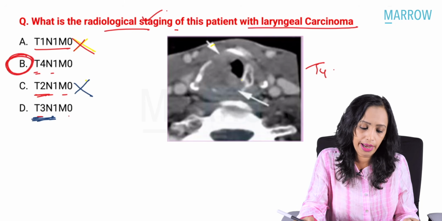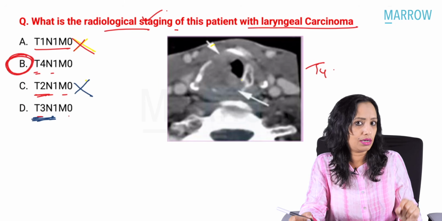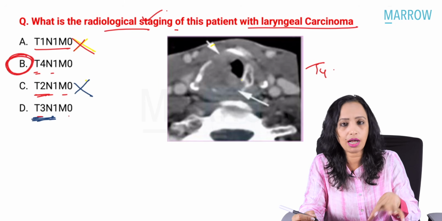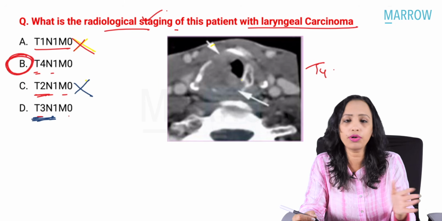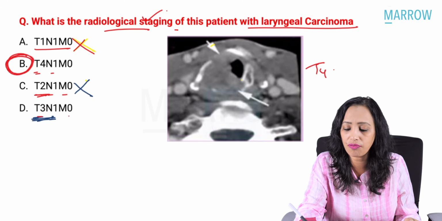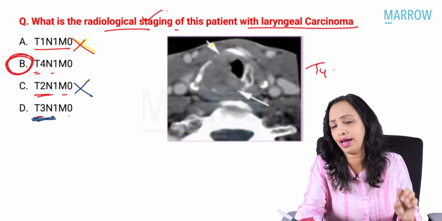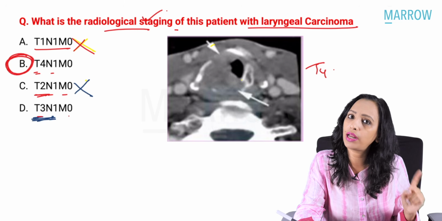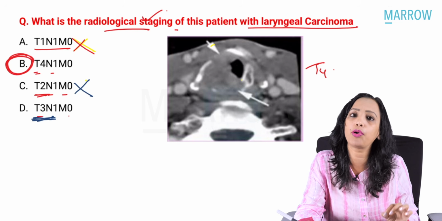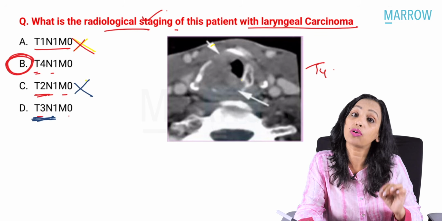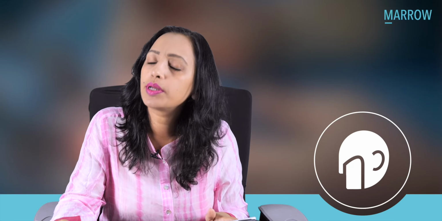So I hope that this is clear now, and whenever such a picture comes to you, you are not going to get confused, and we know that the chances of repetition of the same topic or the same question is very high in INI CET. So you need to be very clear with each and every point of each and every question that has already been asked. Those were the 4 questions of the INI CET.